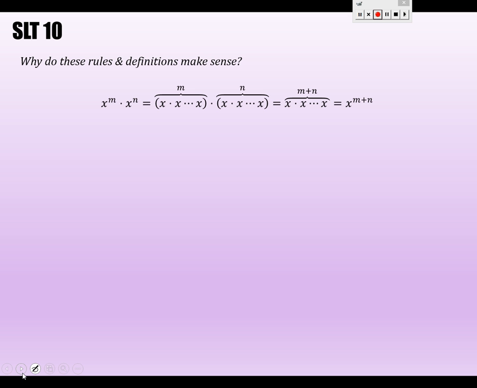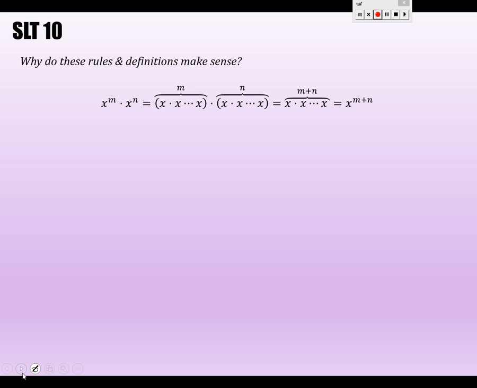So why does the first one make sense? For example, I think we can go back to the definition of what we mean to take something to the m and to the n power. What does it actually mean to do x to the m times x to the n? Doesn't it actually mean we have x times x times x, m times? Isn't that what x to the m means? Like m copies of x multiplied together? And isn't x to the n similarly, right? So what are we looking at? How many x's? This is now just a counting game, isn't it? How many x's are there? And clearly, aren't there m plus n of them? So I think we're done. Clearly x to the m plus n.